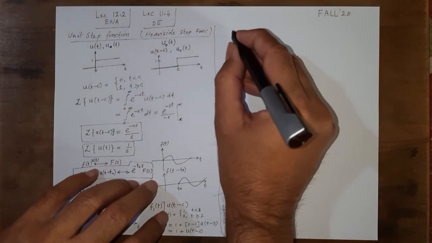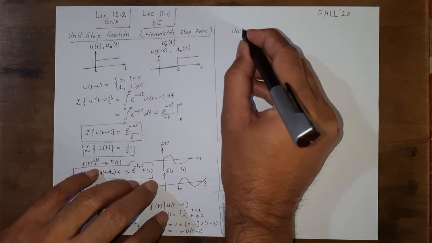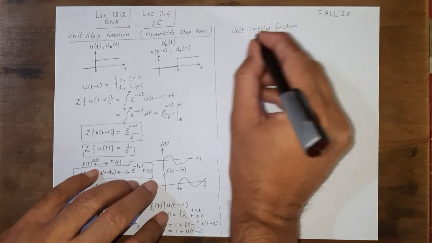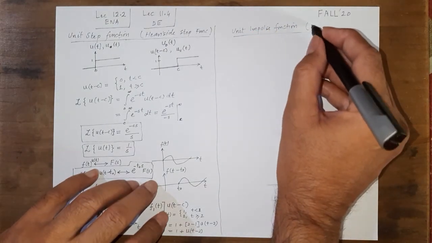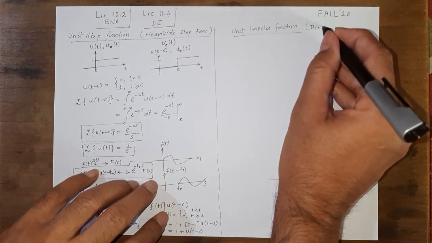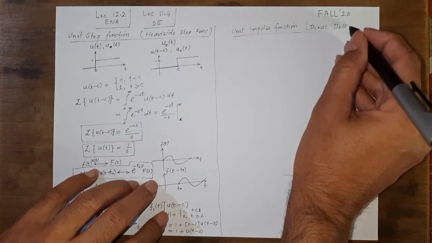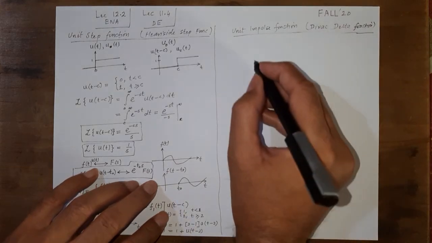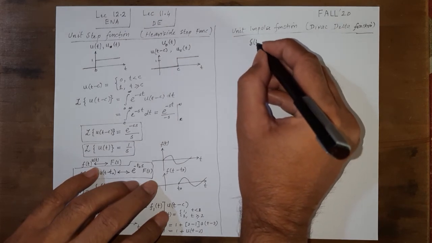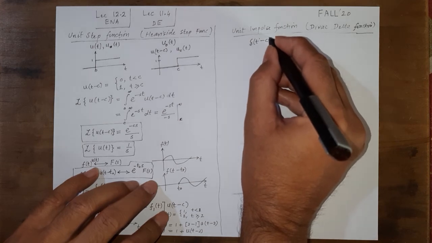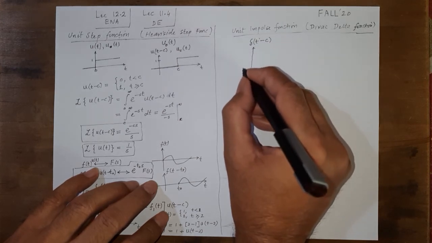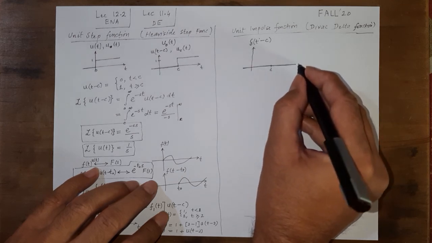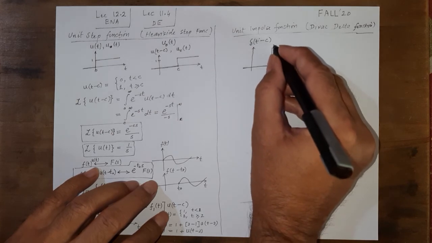Okay, so that function is known as the unit impulse function. Again, it has another name, and it is also called the Dirac delta function. It is represented by this Greek letter delta. So delta(t minus c) would be described graphically as, up till this point c it is 0, after this point c it is also 0, but at c it is infinity.